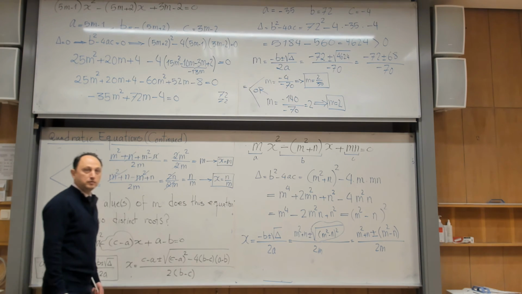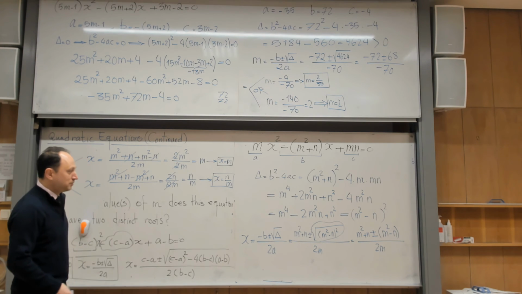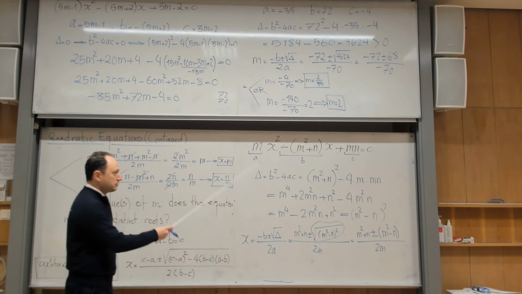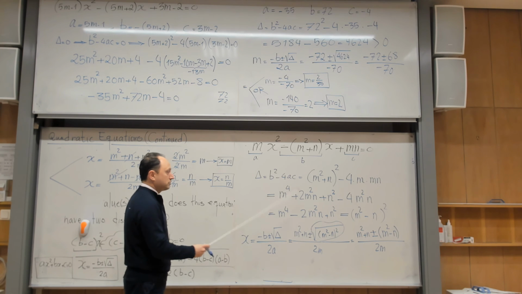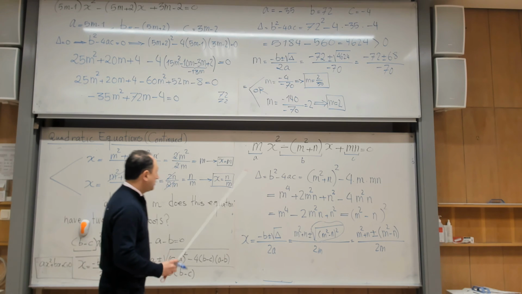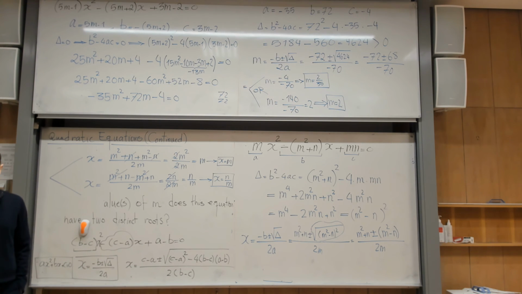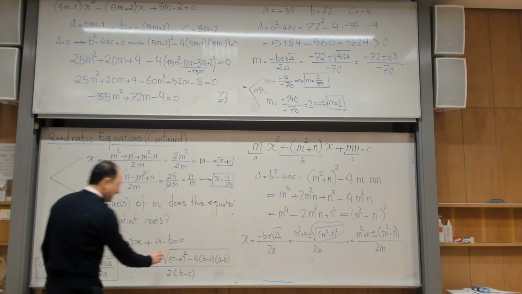So that's a nice problem, yes? This is a compound problem. You need to know a lot of things. You need to know how to solve a quadratic equation. You also need to know how to factorize. You also need to know how to simplify algebraically. Is that clear? Yes.